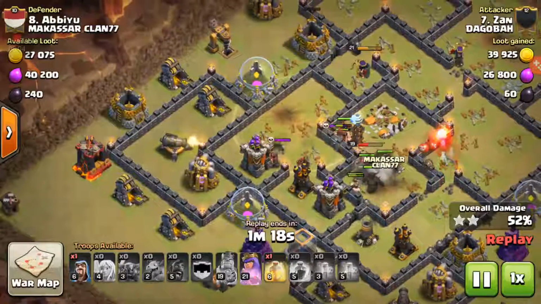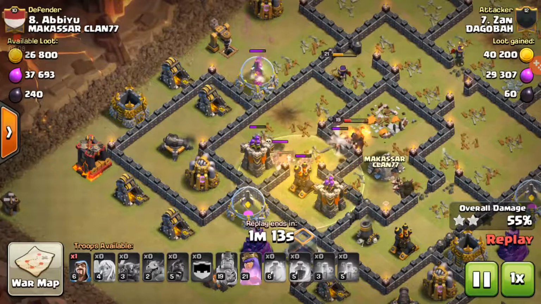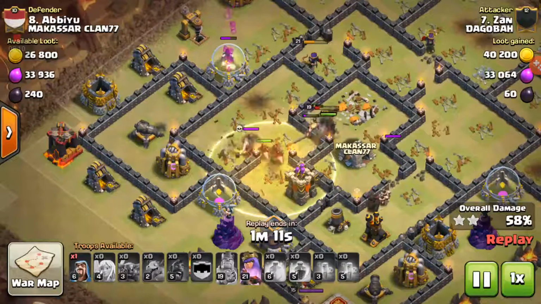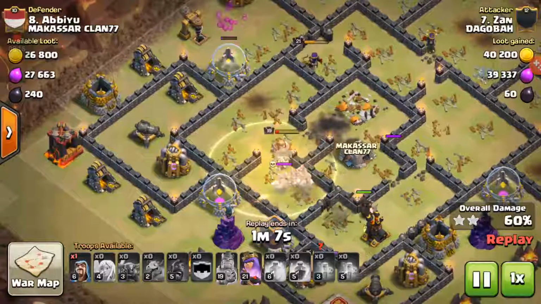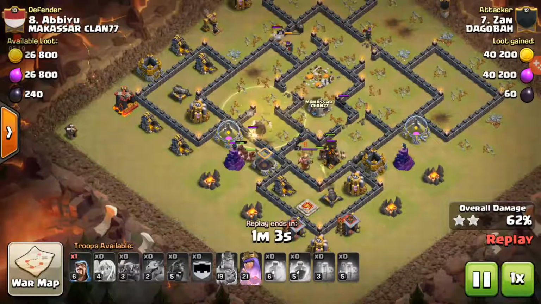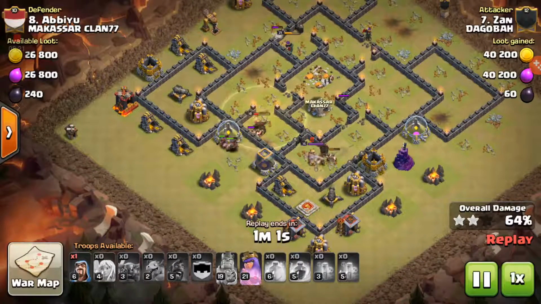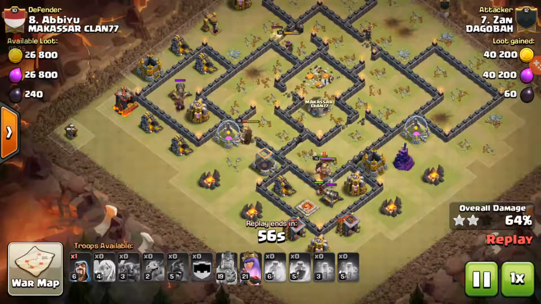I guess part of the reason that worked and mine didn't is because he was able to actually get his P.E.K.K.A.s into the core, and so they're doing a lot of tanking. And eventually his king and his barbarians come along and take care of the skeletons. So his hogs were able to survive thanks to the tanking and thanks to things just coming around and just wiping out more buildings. So there you go, HPHB.